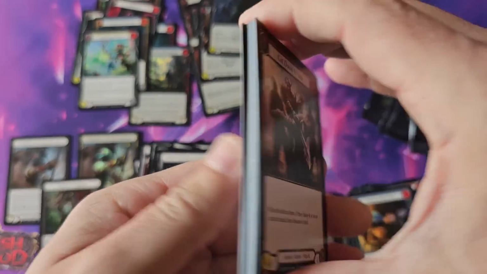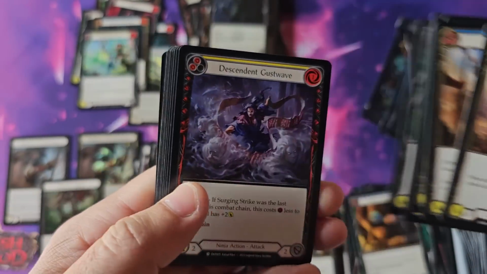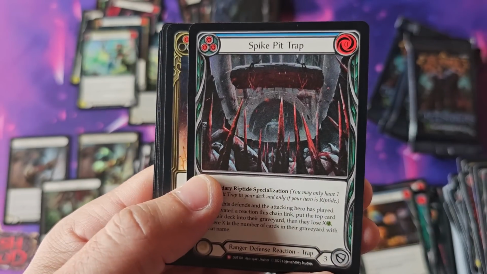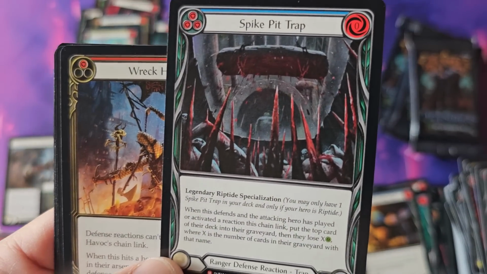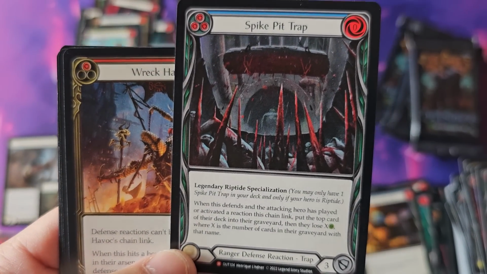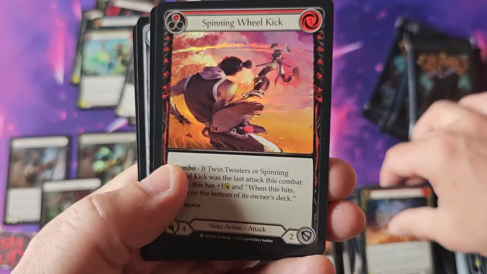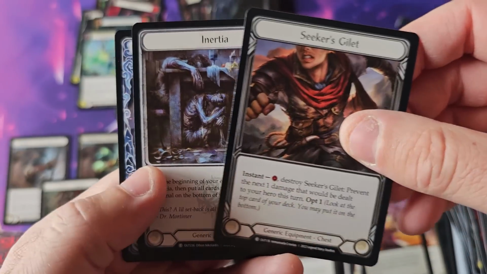Codexes would be nice to see too. Like any codex, it doesn't have to be like Marvel crazy framework or anything ridiculous. Just some Spike Pit Trap. Yeah, give it to Flesh and Blood, man. They do not censor that artwork, man. They are not afraid on that artwork and details.